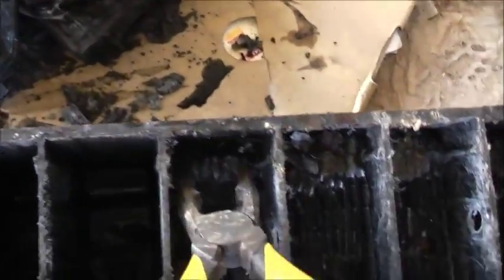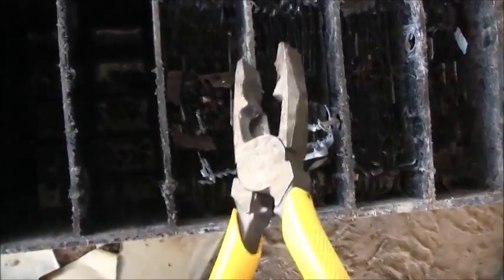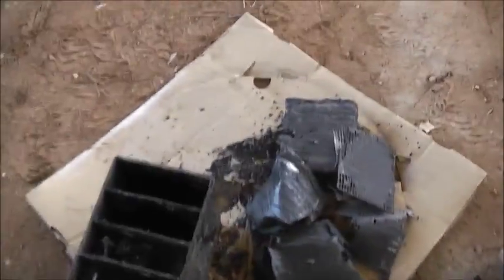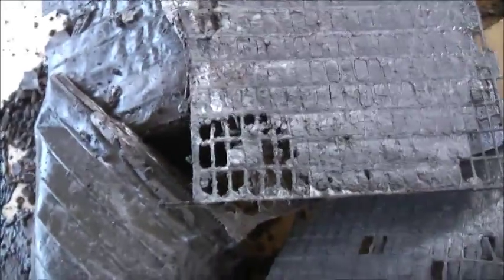Pretty clever idea, actually. So all I've got to do to get them out is get the pliers, squeeze and crush the remaining lead that's in there a couple of times, shake them a bit, and then they'll come out. That's an interesting proof of concept. Very clever. And there you go. They're pretty much all the same too. The physical thickness of those plates is exactly the same as a normal battery. So, as you can see, the Exide design is an ordinary design, ordinary shape. The Supercharge design is a diamond shape.